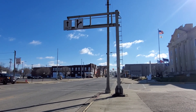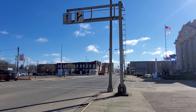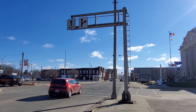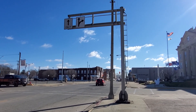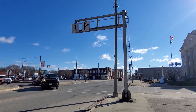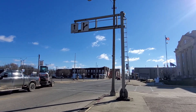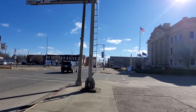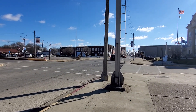Here we have Main Street in Olney, Illinois. I'm going to basically just call this an abandoned crossing because it technically is. This is on the former IC Mattoon District, and right here we have this crossing. This is actually a street runner down the side road here, Mitchell Avenue.